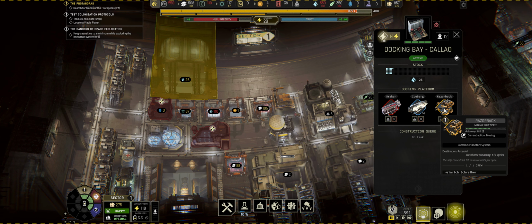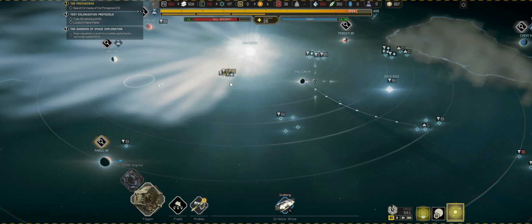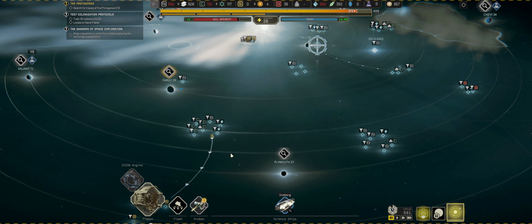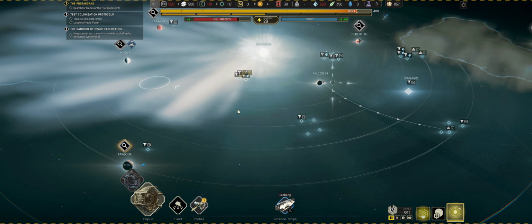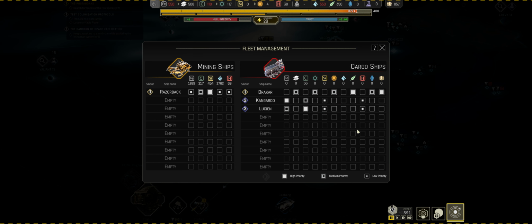Unassigned. No, that's not what we want you to do. We want you to return to the ship. I want you to return to the ship so that I can get you to go over to these rather than go all the way out to here, because that's dumb. It's a terrible idea. Get your ass back towards the center. Is there any way I can force it to do that?